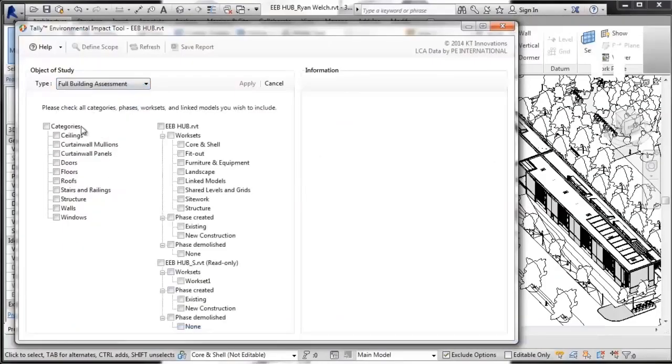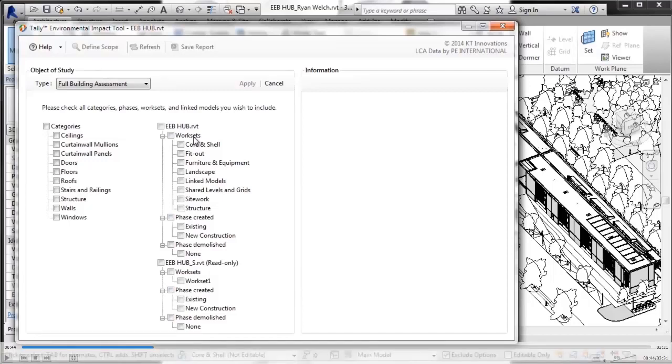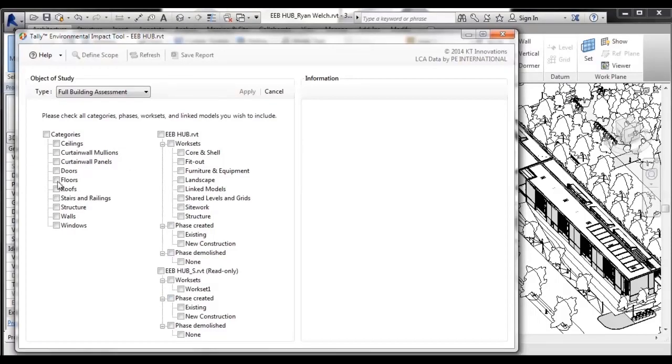The full building assessment has been selected, and we are selecting all the categories. Why do these categories have the option to select? Because sometimes during research or during justifying to the certification authority, you need to justify a particular part of the building, that the floors, material, roofing, curtain walls or panels are sustainable in their own individual capacity, or that they are not responsibly sourced. So you just go to that particular option, select and generate the report and justify. In full impact assessment, you will select all the categories, and the relevant scheme will change all the way. So the full scheme has been selected, and then the workflow and the existing.